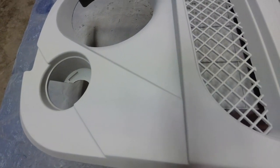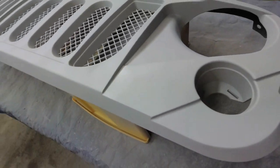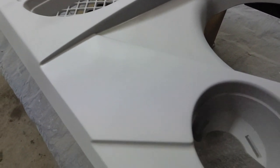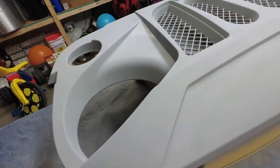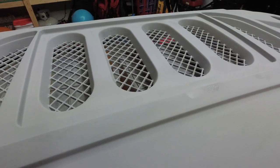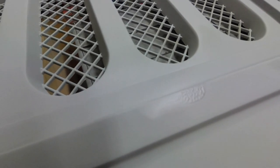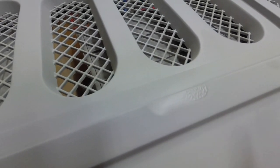I now have three cans of this primer filler. Our little issue over here is almost completely gone. There's a lot of the little bitty marks and etches that were very eye-popping, or gone. Everything has been smoothed back over. I just got to the end of a can and I got this little guy right here. So I'll be sanding this down as soon as all this dries, and then I'll probably reprime over it.